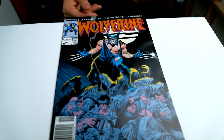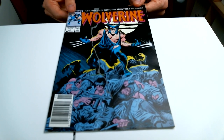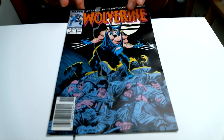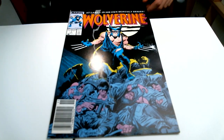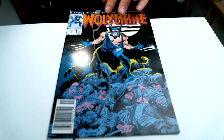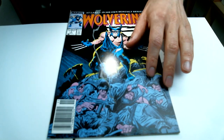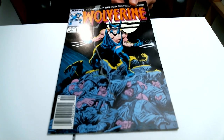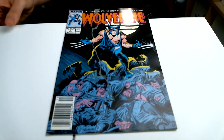Now, I said at the beginning of the video we were going to do 3, but I think we're just going to do one more, guys, because this was hefty. So I want to go over a higher grade, more modern book. And we're going to look at this Wolverine #1 right here, guys. This book looks really clean for the most part. Smooth gloss. No color breaking whatsoever on the bulk of the cover. So when I look at this book, I say this book is high grade.